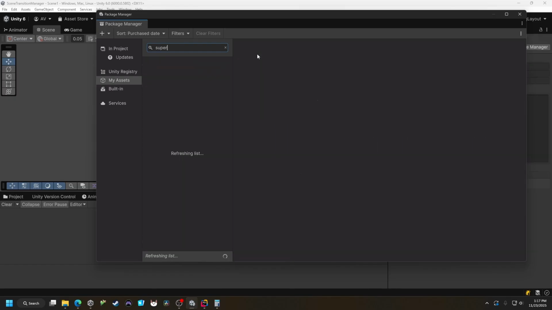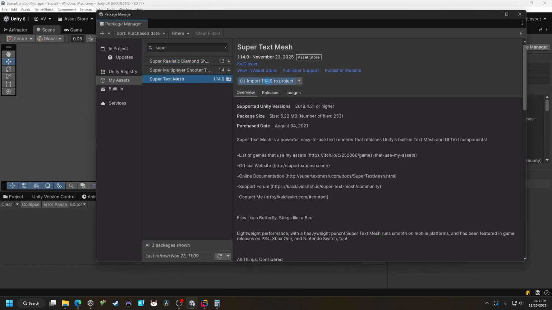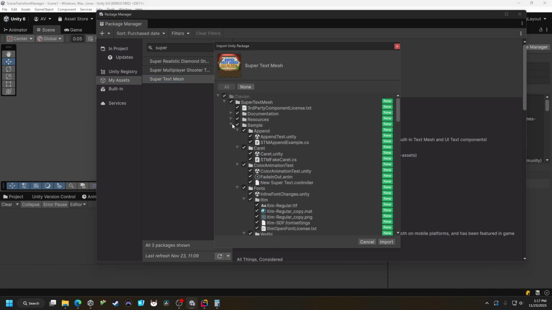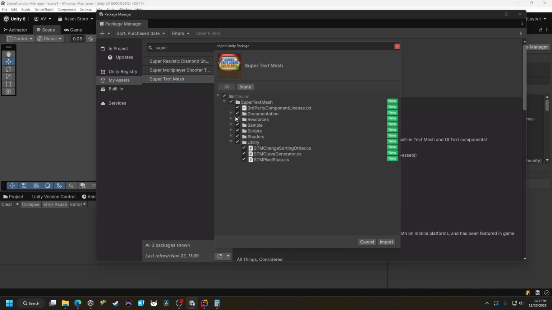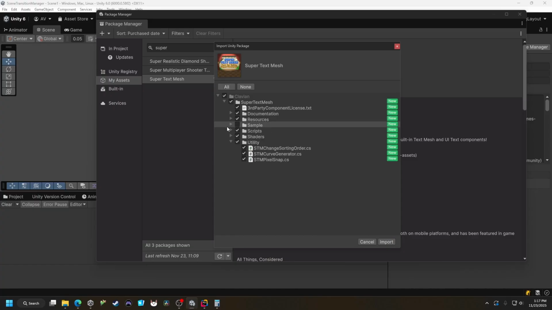Super? There it is. Now, I don't know if I'll put this in my actual stuff. Resource? No, I think it's samples. I don't think I need this. Everything else is fine.